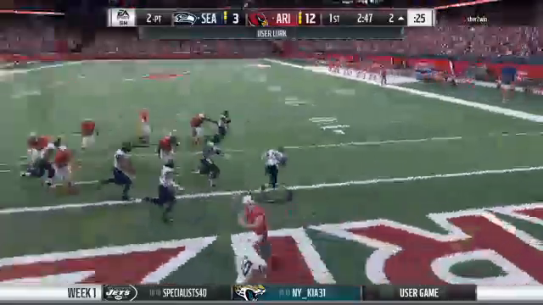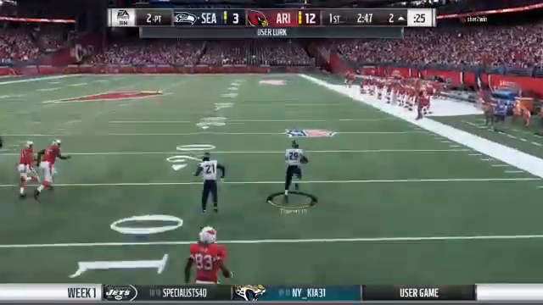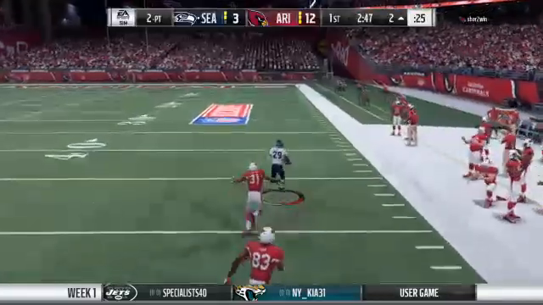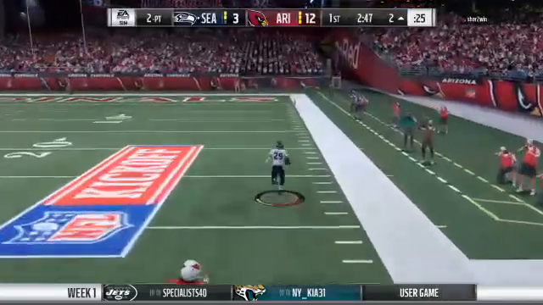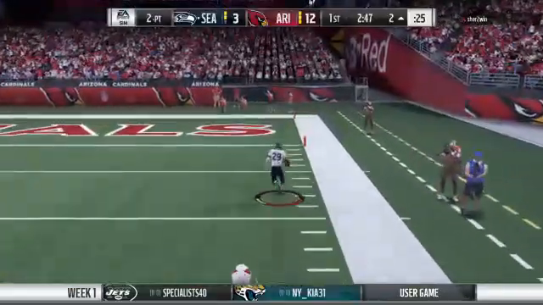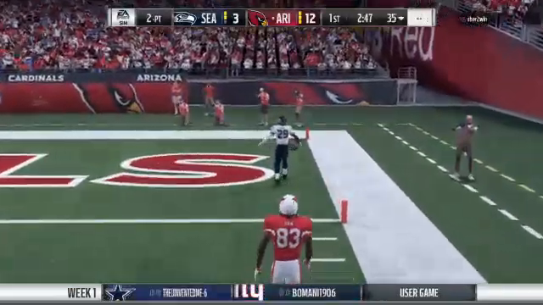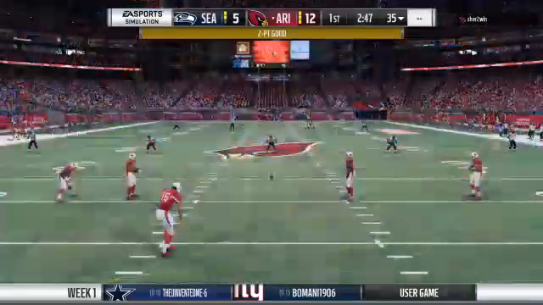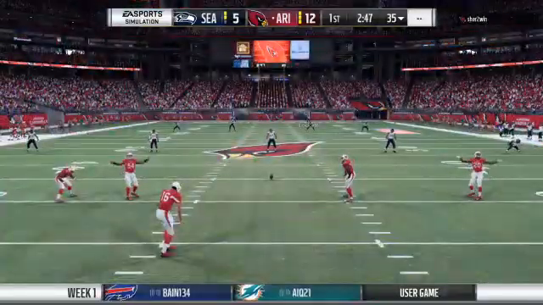Nice. And it's intercepted at the goal line. Picked off by the all-pro free safety, Earl Thomas. He's at the 50, 30, past the 20, and he takes it all the way back. It's a pick 2, if you will, as that play backfires in a big way.